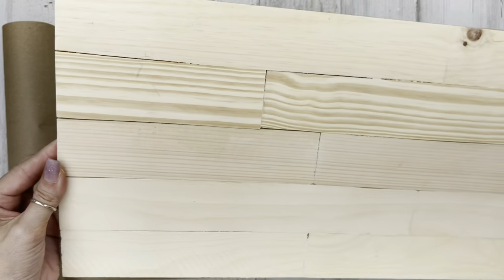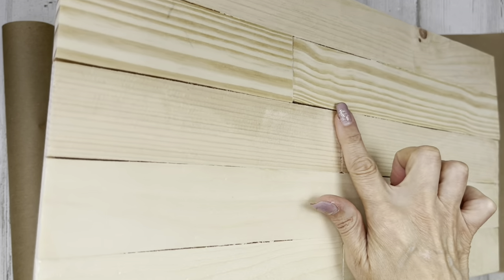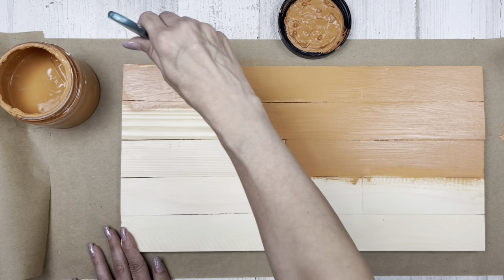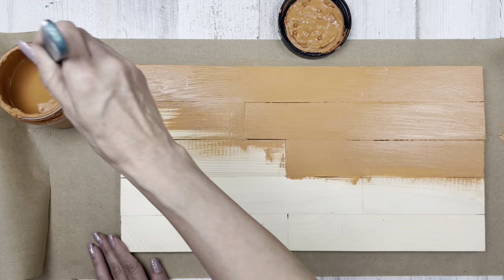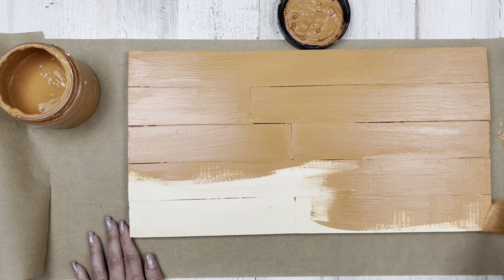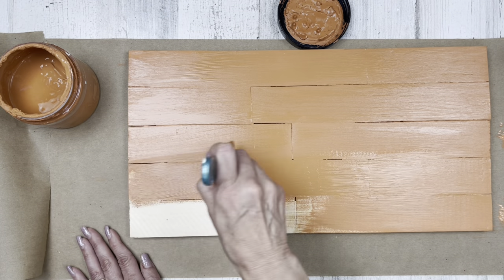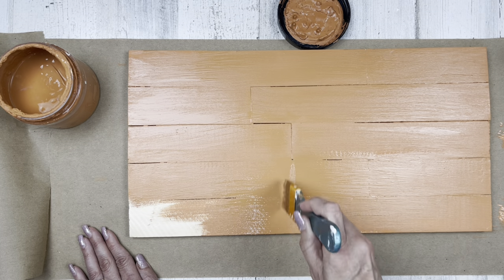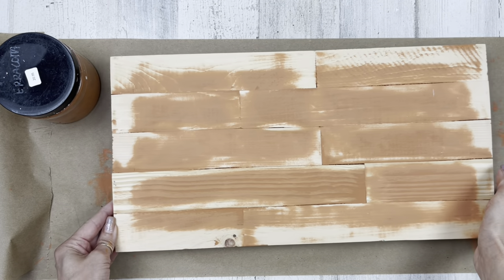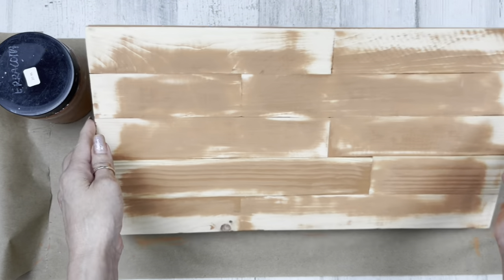Once that's done, I'm moving on to the background portion of the sign. It's all glued and ready to go. I don't care that there's spacing in between the boards and the layers are up and down — I think that just gives it great texture. I'm coming in with that terracotta chalk paint and painting the entire board. I should have left an inch around the perimeter for wood gluing the frame, but I forgot. I distress it off camera, sanding off the outer perimeter. I painted the back too, just so it's nice and finished off.